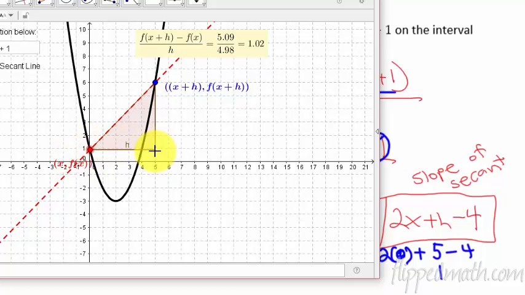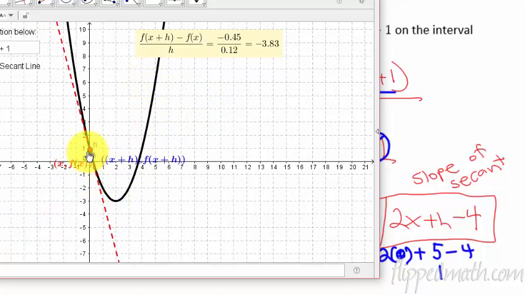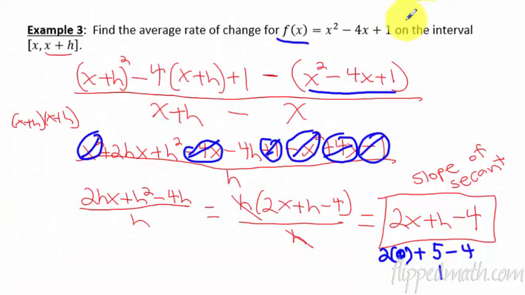Now that might not seem like that big a deal. Like, why in the world would you ever do something so complicated? Because we're going to do that in the next lesson, but we're going to throw in some limits. It's going to be so exciting, and we're going to make h become 0. It makes no sense yet. It's okay. We'll talk about it next lesson. Don't worry about it. So that's it for now for this stuff. Hopefully that was simple enough. This would probably be the most confusing part, I'm guessing. Let's rock that mastery check, and I'll see you back in the next lesson where we're going to do the definition of the derivative.